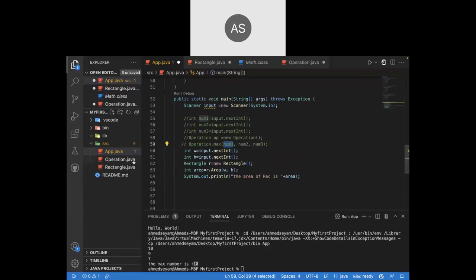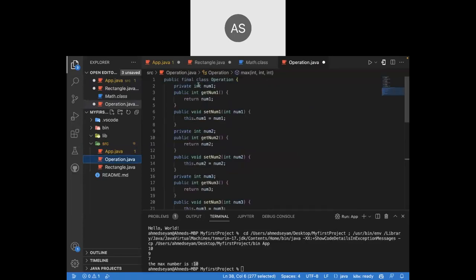But in our example, if I want to convert the integer to double, I'm going to change only integer to double, and it's going to cascade to all functions. So it's the magic of object oriented. It's not only organization, it's a relation, because num1, num2 and num3 are related to Operation. If I want to change anything in num1, num2 or num3, it will automatically cascade through the whole project. So now you got it.